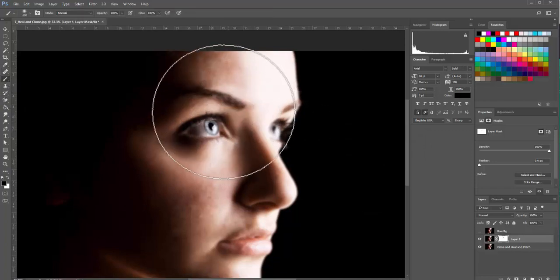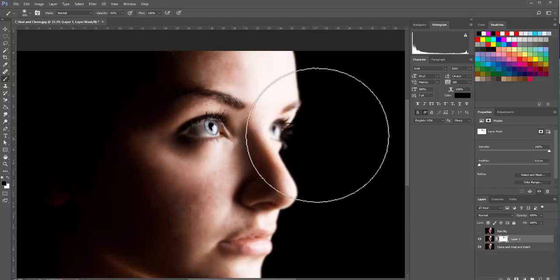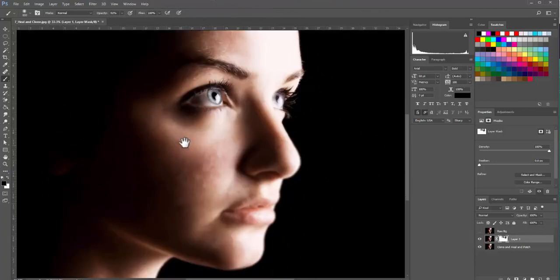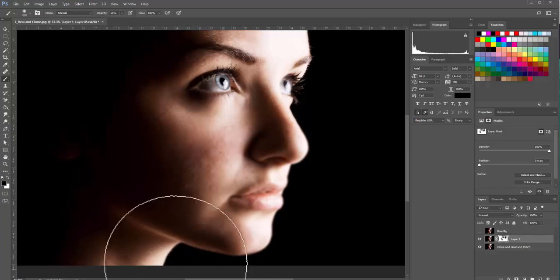Notice right now, let me reduce opacity. I'm slowly bringing back the effects that I want, slowly bringing back some of her features that I want.